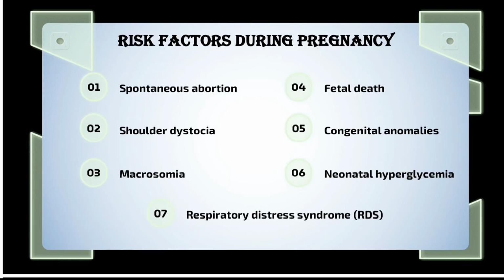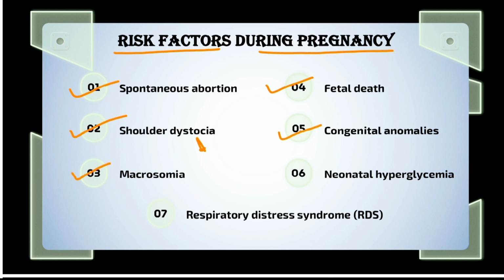So, what are the risk factors among pregnant ladies if they are having diabetes? The first risk factor is spontaneous abortion. Fetal death is very common among such ladies. There is a problem with shoulder dystocia. This shoulder dystocia is a mechanical problem when there is difficulty delivering the shoulder of the fetus during vaginal delivery, and there is a requirement of some additional delivery maneuvers so that successful delivery of the baby can be done. Apart from that, it is also associated with the development of congenital anomalies.